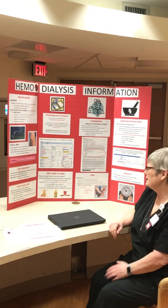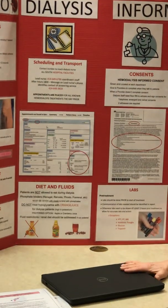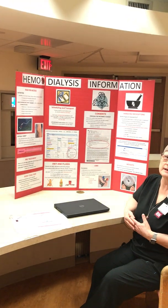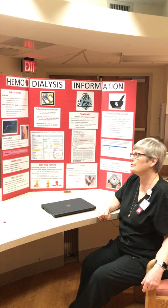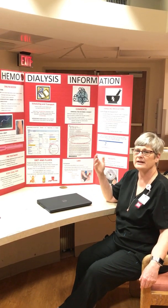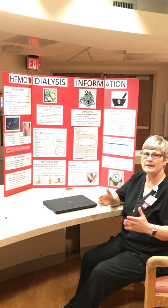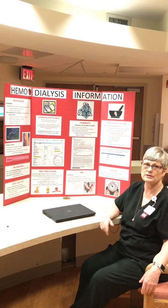One of the other important things for our patients is all about diet and fluids. So just to make sure, patients are not allowed to eat during dialysis. This causes blood to go to the GI tract in order to digest food, which makes it a lot less available for us during the treatment. So it creates potential hypotension for our patients. Again, the patient could then have nausea and vomiting and could aspirate. So we really want to make sure that you know too, we don't allow eating prior. That's why please get the meals before they come, or else the next time is going to be after their treatment is completed.